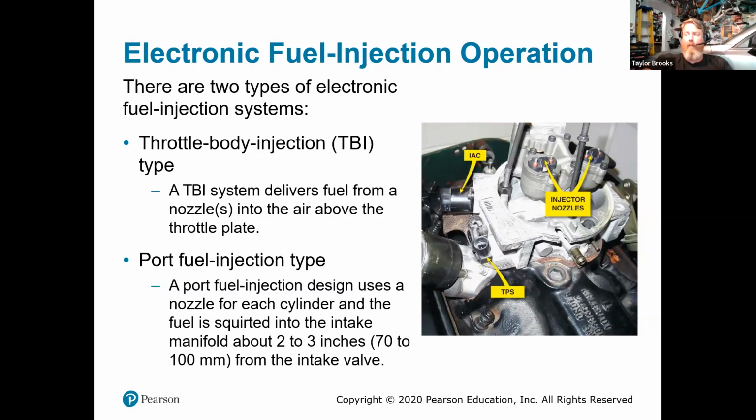Or we can have it more traditional style, which is similar to port fuel injection, where we have individual needle and pintle injectors mounted on fuel rails after the throttle blade. But when we're looking at this early design, throttle body injection is very simple. We don't have to make any major changes to the engine's induction system. We're going to have a similar intake manifold.